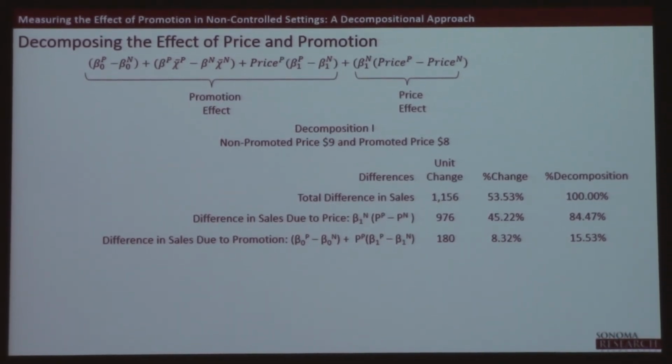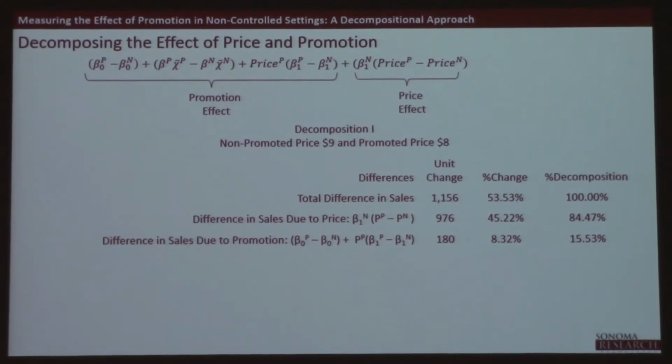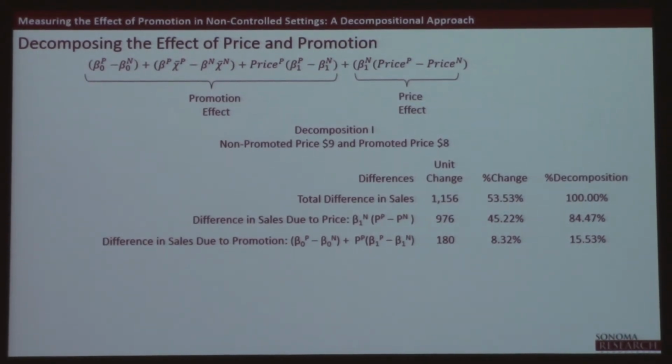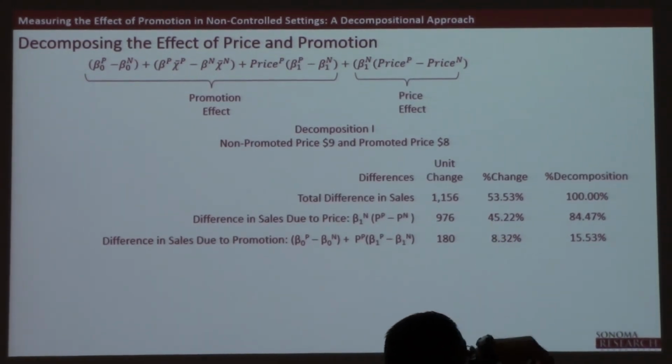So I'm thinking I'm getting a 53% increase in sales due to promotion, which means my marketing manager is doing a great job. That's very different from saying, well, no, sales are only increasing by 8%. Most of that lift was due to the fact that you lowered price. We could have saved money. If we had simply lowered price to whatever we did in these promotions, we would have gotten 84% of that lift. We would have gotten a 45% lift instead of 53%.